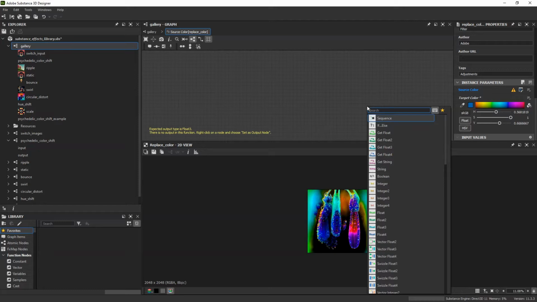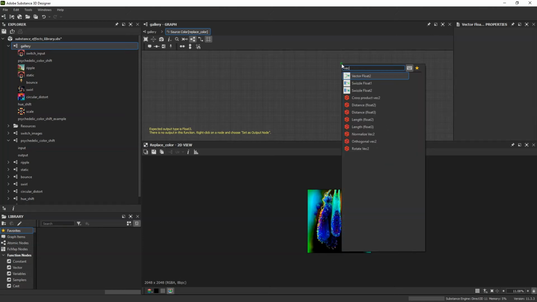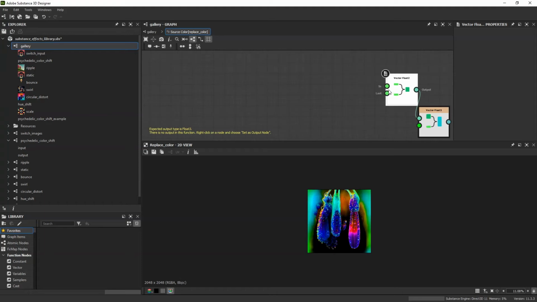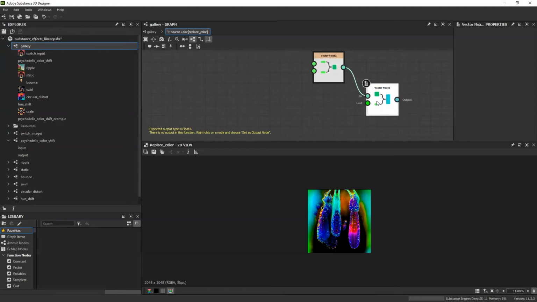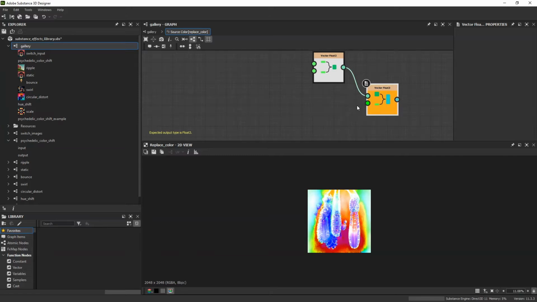So the first thing we're going to do is create the output so that it can all bundle together. And what we want to do is use a vector float3. That's going to allow us to put 2 nodes together, either 2 floats, put that into a vector float3 with an empty one, or in the top one we can put a vector float2. So now we have 3 total inputs, R, G, B. The first one we're going to want to worry about is just that R, because everything else is going to follow. It's going to be essentially the same code that we end up putting in there. So we'll put this vector float3 as the output node, and we will start working.